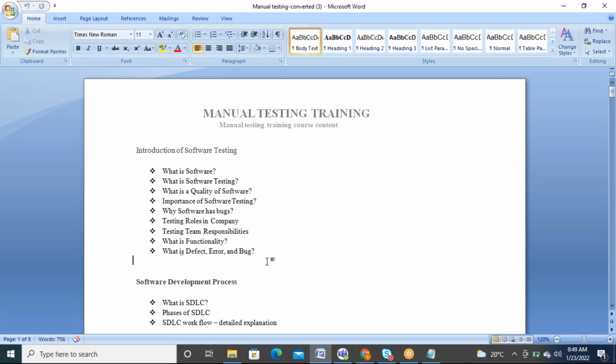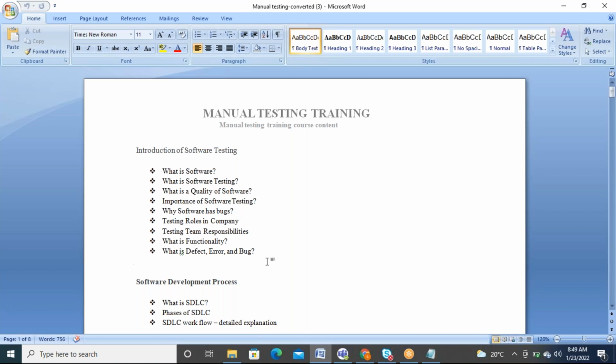Once it is completed, you have to create the test scenarios. I'll let you know what template you follow. Once the test scenarios are completed, you have to take the approval for that.